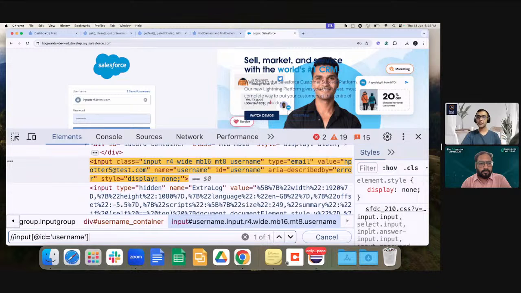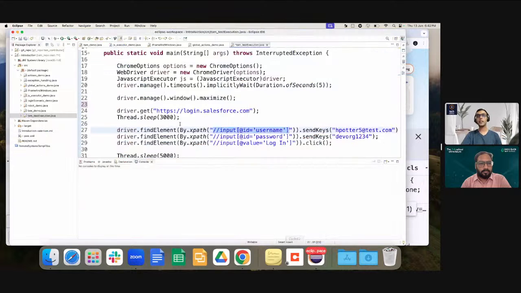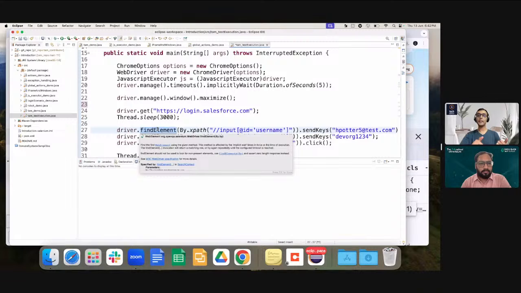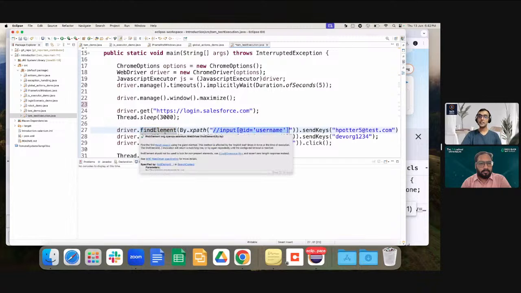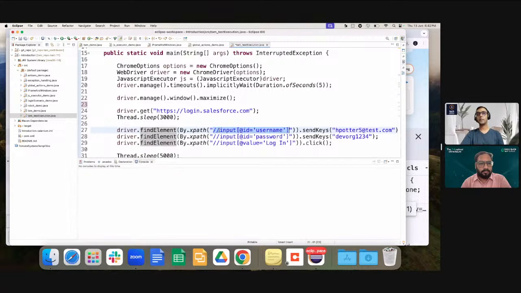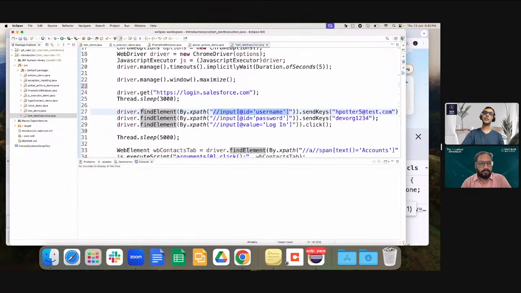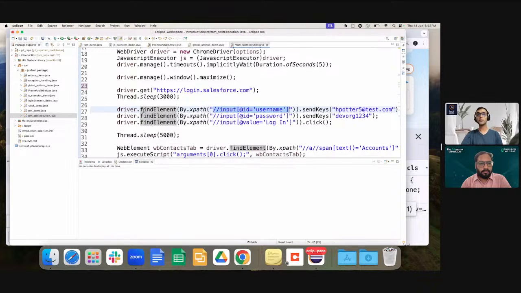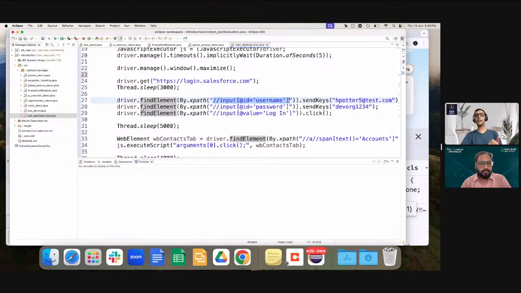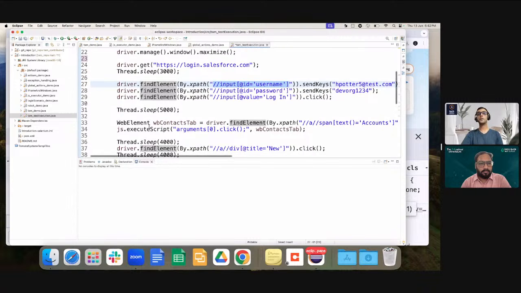The same feature is something that dot findElement does for you. That is, it goes ahead and navigates you to that particular address, right? You give it the address that is in By.xpath, but then dot findElement basically finds that particular element using this XPath. It's as simple as that, right? So the next time somebody asks you what is driver.findElement or what is the use of the findElement method, you say that it searches a web element using the XPath that we give it. Cool. So that is dot findElement.